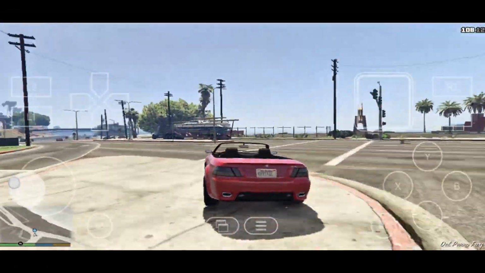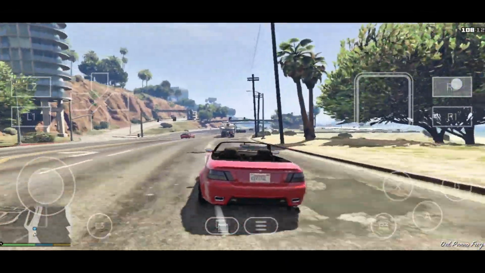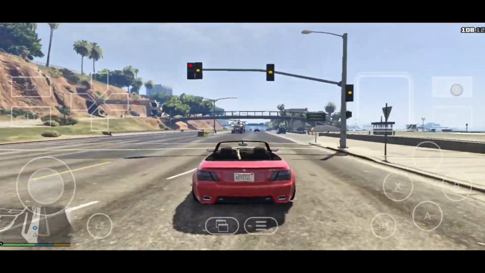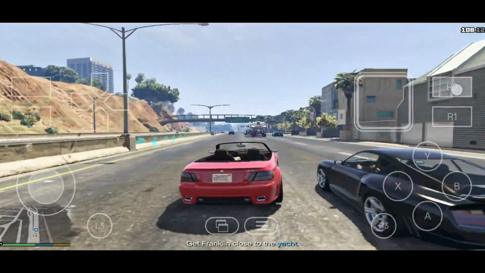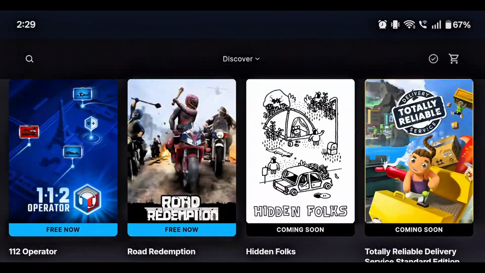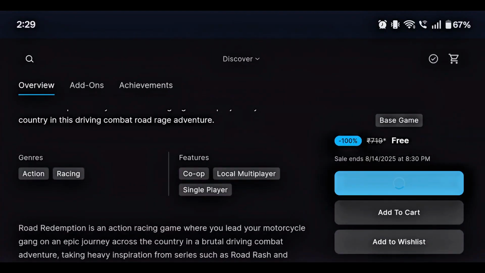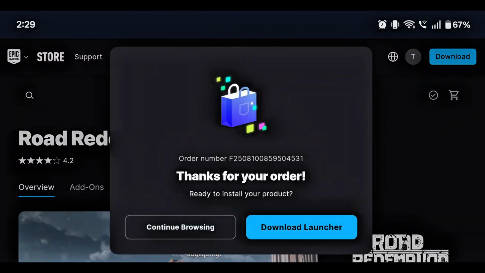So here, before telling the setup, if I talk about its requirements, then you should have the latest emulator with the Winlator official version, and also you will need Rare Launcher, which is a very lightweight software. And finally you should have an Epic Games account, and nowadays there are many games to claim inside Epic Games. So do not miss these two.